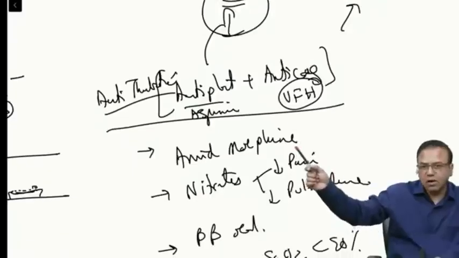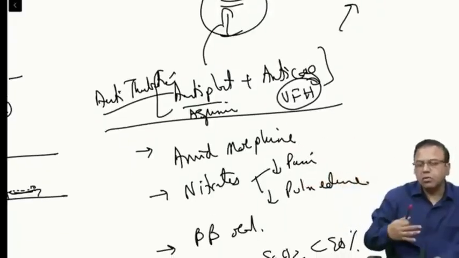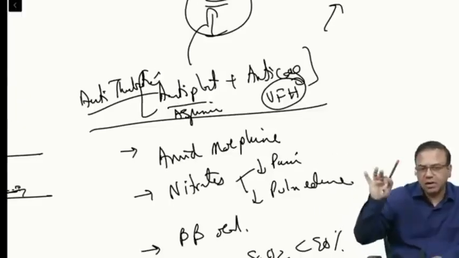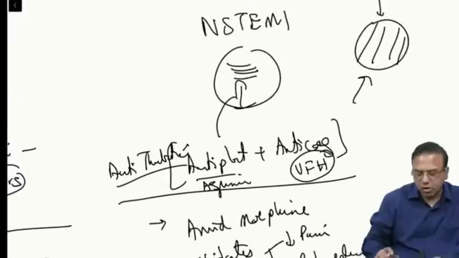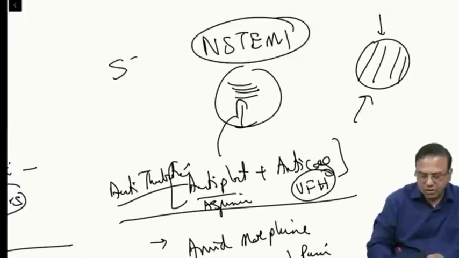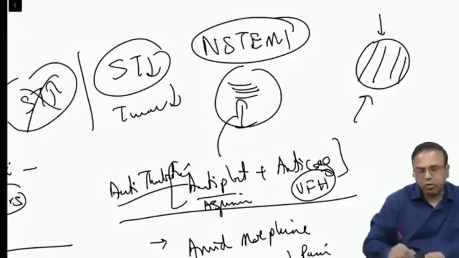Don't use morphine, new guidelines, because if you give morphine, the pain will go away. You will not know if refractory angina is there. Refractory angina means immediately shift the patient to cath lab and get an angioplasty done. So these are some of the things for NSTEMI. Point is, when you have ST segment depression or T wave inversion, unless ST segment elevation is there, do not give thrombolytic therapy to this patient.